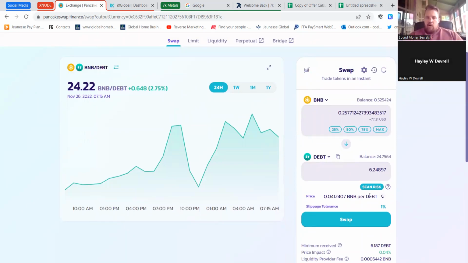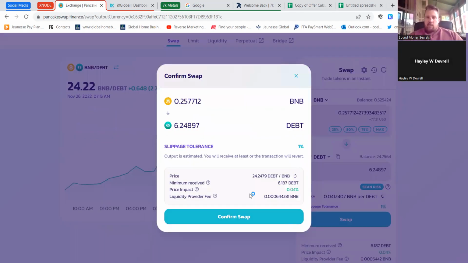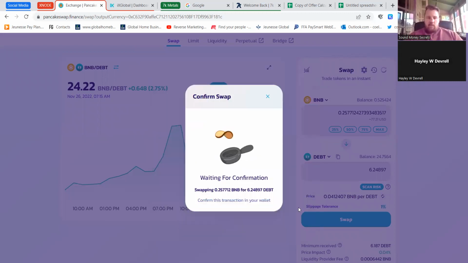So I would try to get the slippage as low as possible. You might need to try a couple of times. Sometimes the transaction will go through, sometimes it will say the slippage is wrong and you'll have to go back and redo it, but we're going to have a crack at that, see if it goes through.